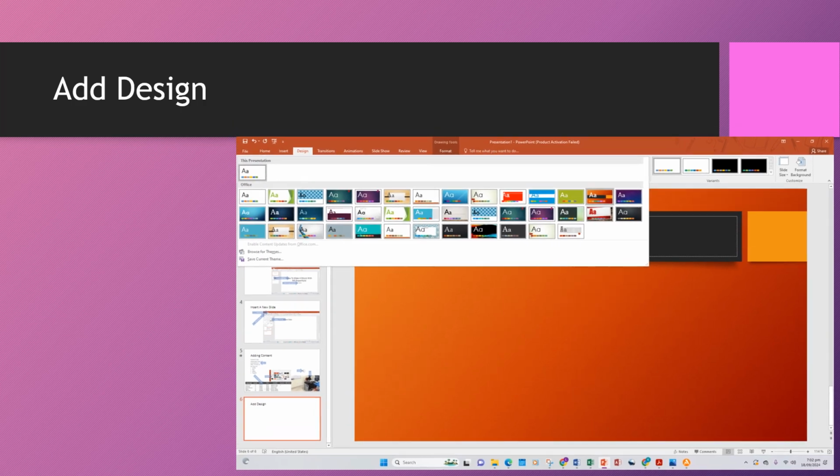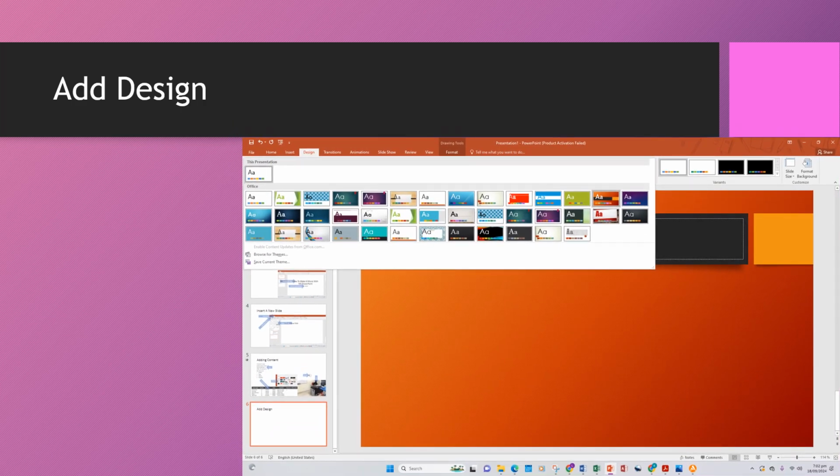Design is the first sign of beautifying your work. To do this, you want to choose a design that is useful to you. You have to be very mindful of the type of design you use based on the type of presentation that you're doing. In order to add a design, all you need to do is to click the Design tab. Then you click the theme that suits you. In addition to that, you can also choose various colors and themes from your designs.